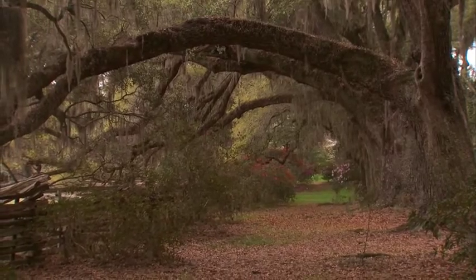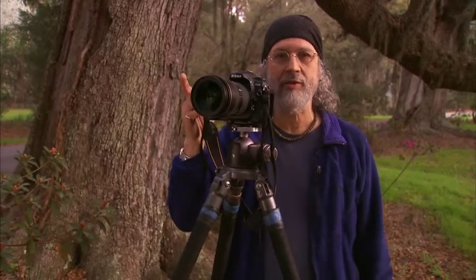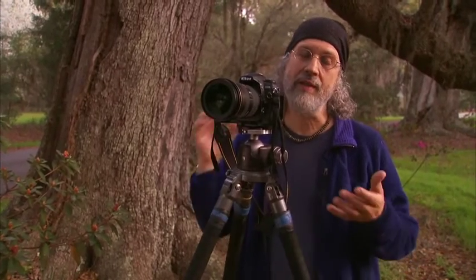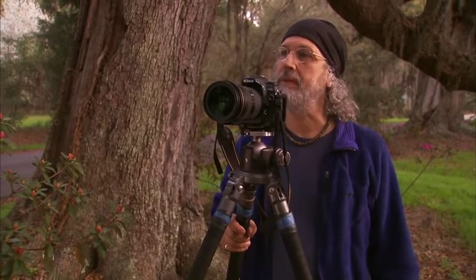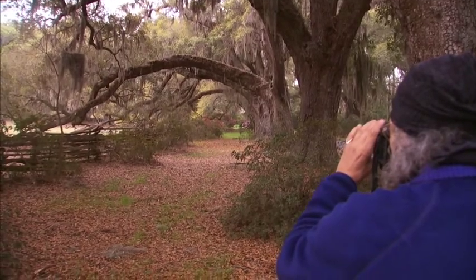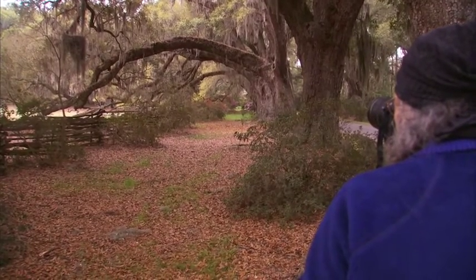The good thing about this area is that even if it's not colorful with azalea, it's green, which is great for infrared. So we'll shoot a straight infrared shot with the D200, then put on a soft focus filter and blend those two together in software. Right now the light is very even, so let's take a shot and see what happens. The camera's on timer and we're filling the frame with as much of that gnarly tree as we can.